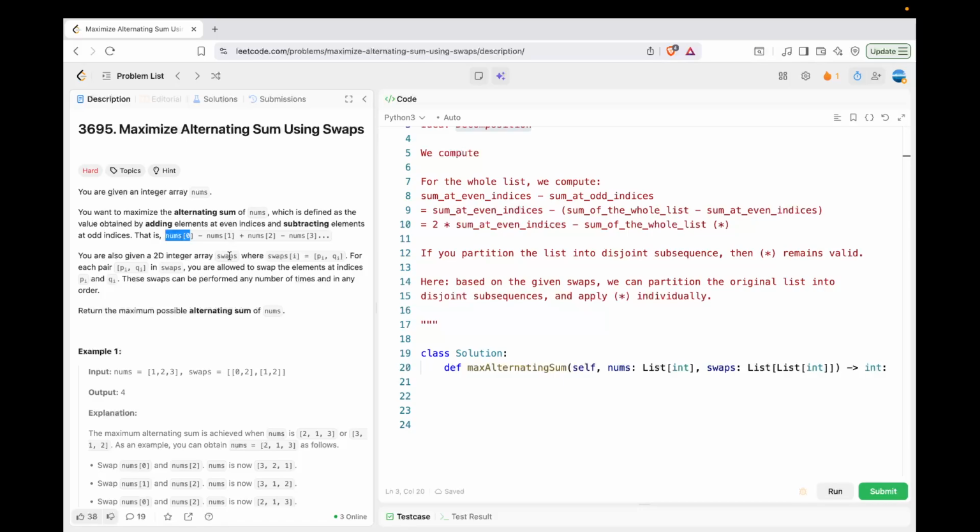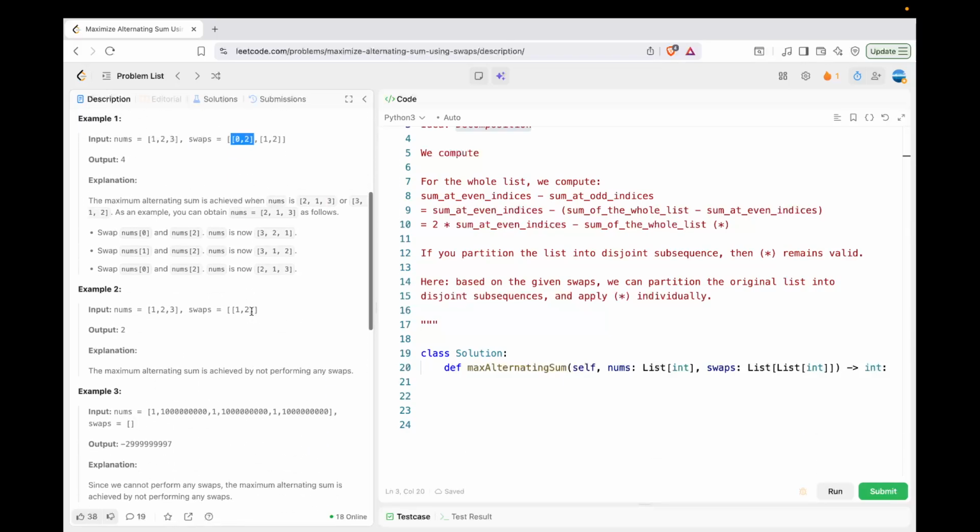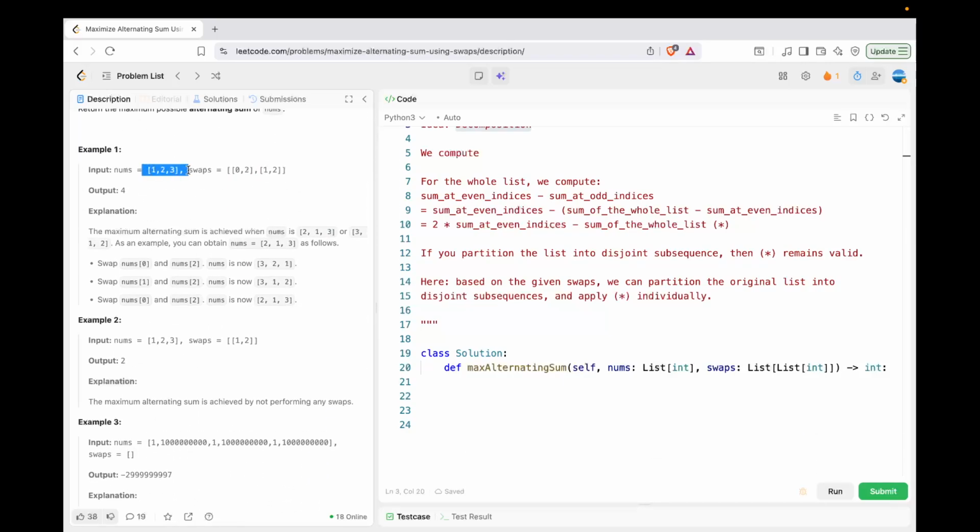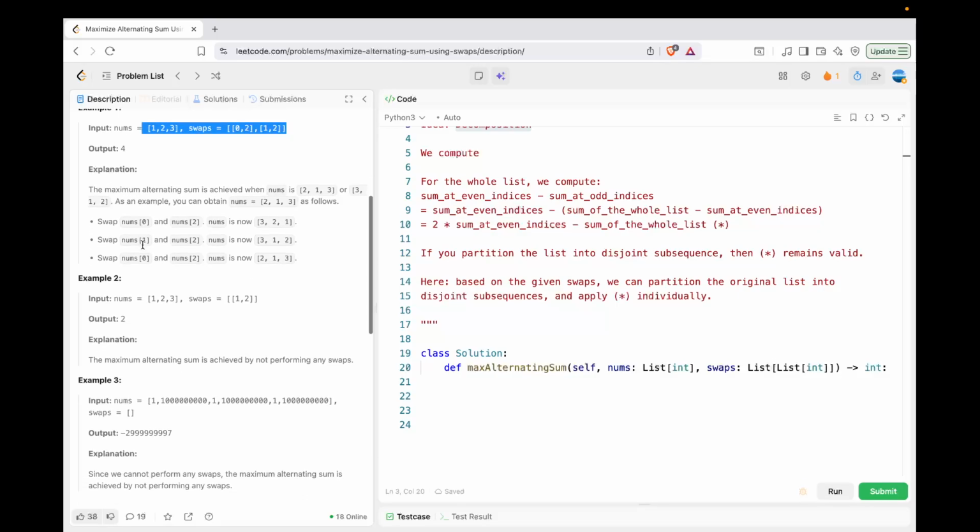And also we are given a swap list, which gives the indices where you can swap the corresponding elements any number of times. So what we want to do is to return the maximum possible alternating sum of the given list, right? So you can analyze example 1 following the explanation, but we are not going to go into details there.